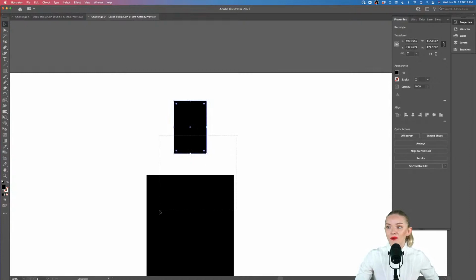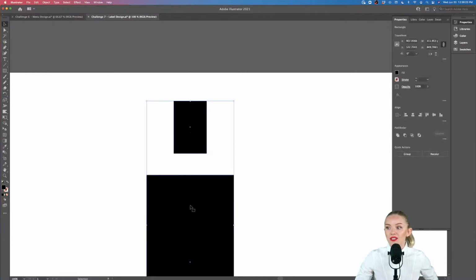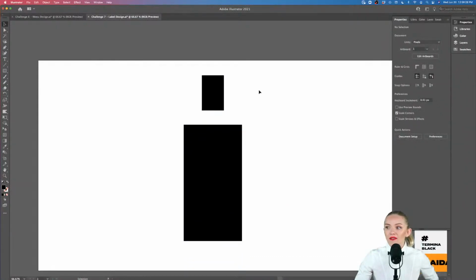slimmer, right? And what we want to do is select both of these objects, go into the alignment tools, and make sure that we have them horizontally center aligned, right? So now we make sure that both of these objects are centered to each other, which is going to be really helpful to us. Now that we have the two main shapes, let's work out the shape that's connecting those two shapes and also the bottom part.